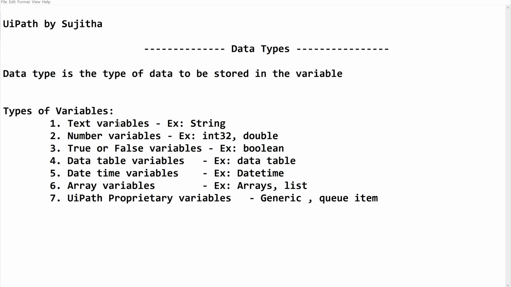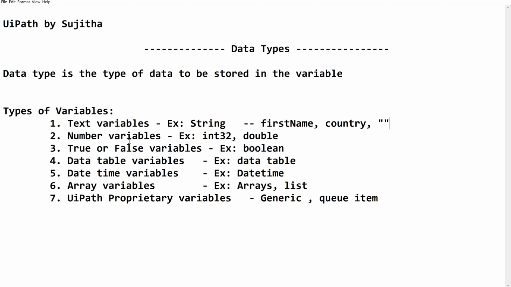Okay. Now let us quickly go through these types of variables. Say text variables. Variables can hold text. If the data which we are going to store in the variable is going to be in text format, that is nothing but a text variable. Say for example, I can say like my name, first name, last name, or country name. All these come under the text variables. So that is going to be a string format which you are going to store in inverted commas.